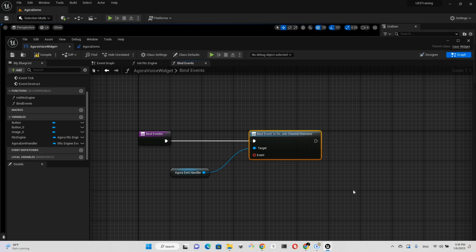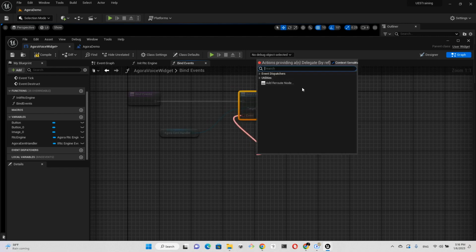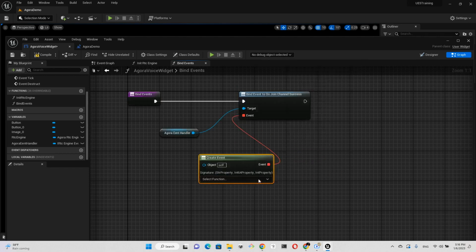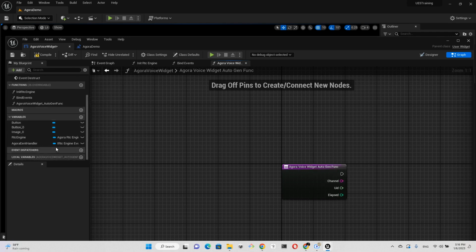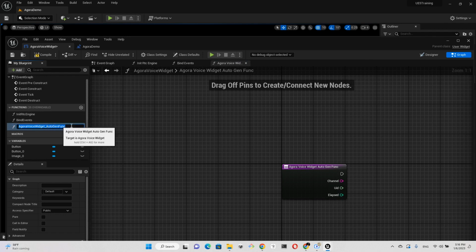Next, we're going to give the definition for the event handler. Drag the line out from the event outlet and then choose create a matching function to handle this event when it's launched. And we call this on join channel success.